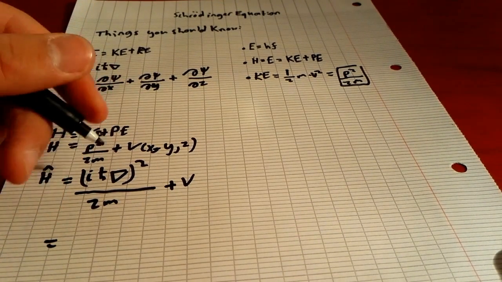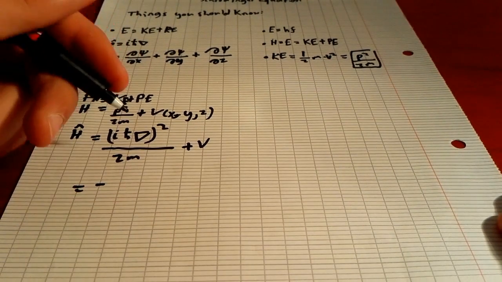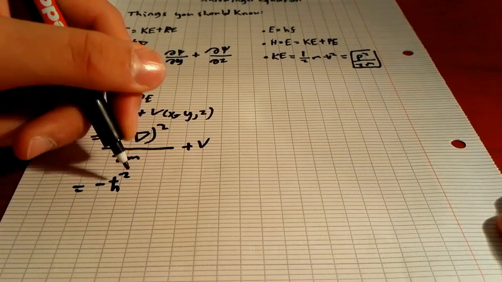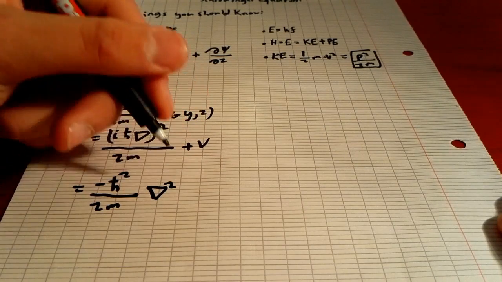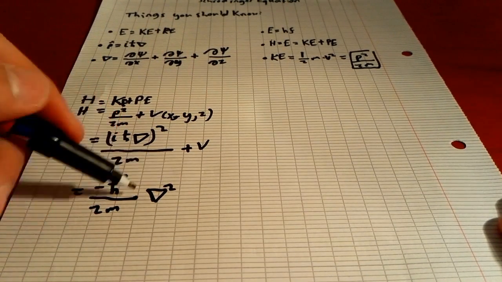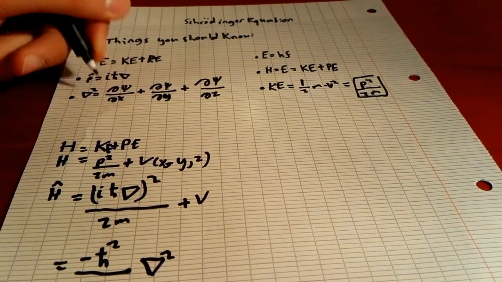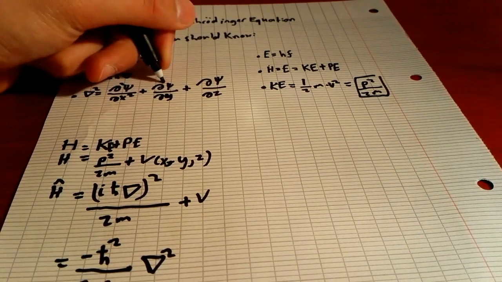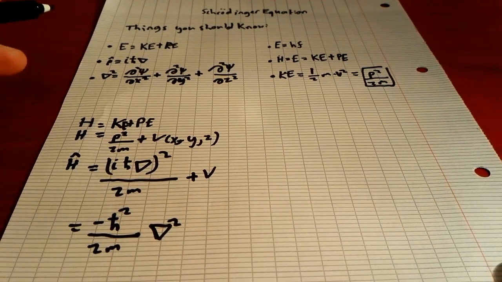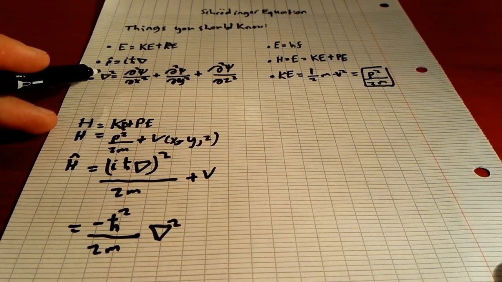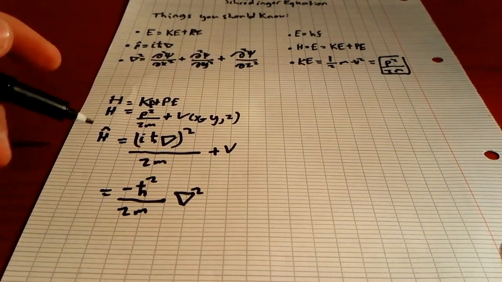So now let's square it. We get minus, because i is the square root of minus 1, so the square is minus 1, minus h bar squared over 2m multiplied by the gradient squared. An important thing to know is that the square of the gradient is basically this term, but the second order derivative for everything. It's called the Laplacian. So the gradient is this, and then once you square it, it's called the Laplacian operator, plus v.